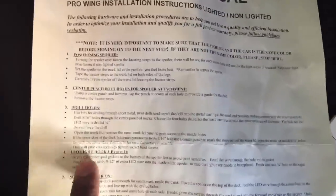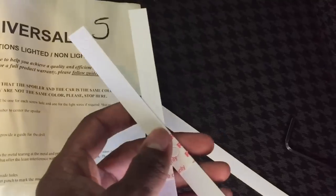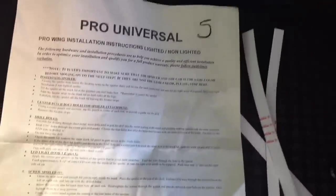If you didn't have a spoiler before and you're doing this for the first time, you can follow these instructions on this paper. But being that I already have 2 holes in my car, plus I bought the 3M tape, I'm just going to do it that way. But they do give you 5 screws, 5 of these to drill the hole in the right spot, and 5 of these for each hole. So if you want to do it that way, that's fine, but like I said, I already have 2 holes, so I'm going to use those plus the tape and it should be fine.